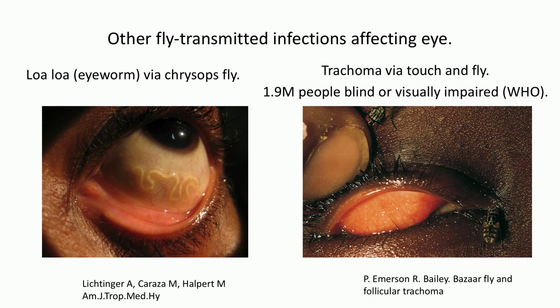This is another example of something which has multiple routes of transmission, mainly touch. So it's mainly people touching their eyes and touching other people, or passing it on by physical means, might be a physical object. But another way is by flies. These are bizarre flies, very common, and they feed on the mucus and they'll fly around and then they can pass it on. So here's a fly doing it just by mechanical means. Rather different from the other ones where the vector is actually an intrinsic part of the infection's life cycle.